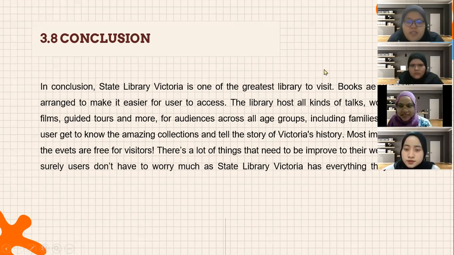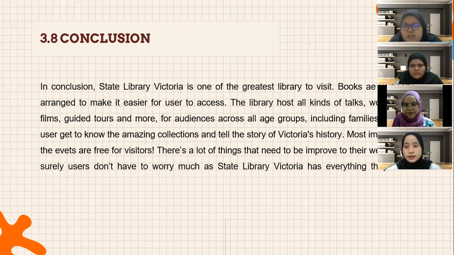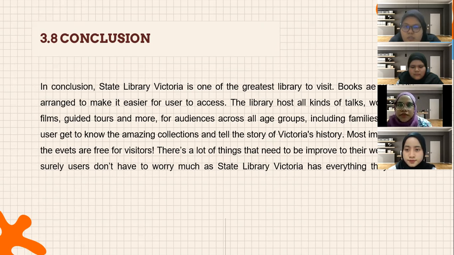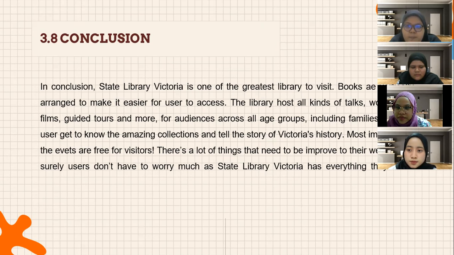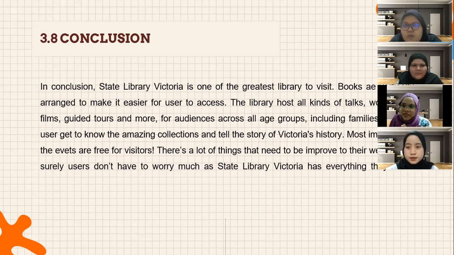In conclusion, each of these public libraries has its own uniqueness and its own way of handling the library. The New York Public Library's uniqueness is that it has a great variety of materials that users can look for. Cumberland Library focuses more on its citizens and people who live near the library. State Library Victoria's uniqueness is that it has open datasets which don't exist in the other libraries mentioned. To conclude, each library provides so many things for users to access — these libraries are worth your time to visit. That's all from us, thank you.